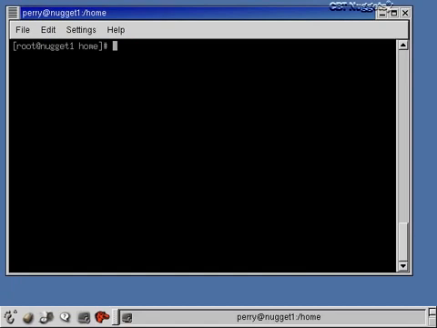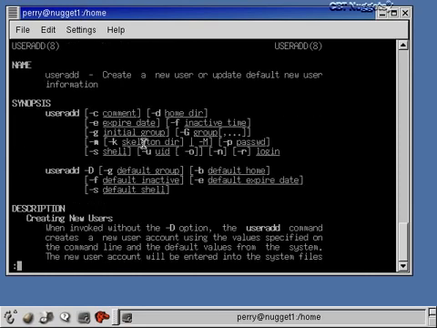Before we add another user, let's look at the different options that we can use with useradd. So we'll type man useradd to see the manual page. And you can see there's a bunch of options that we can use with useradd: -c, -d, -e, -f, and so on. The -c option is for the comment. That's the field for Lisa that was blank. That's the field I was using for the full username. You can see I can set an expiration date with the -e option. I can set an inactive time with the -f option. And if you scroll down through this man page, you'll see the exact form that you can put the date in and the time and so on.